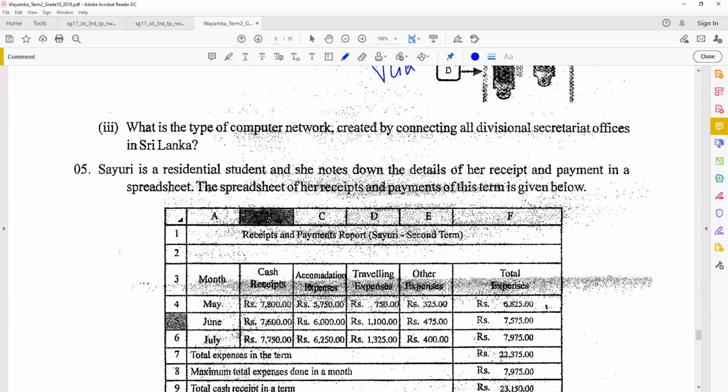No, Janani, check the answer. A metropolitan area network is limited to 16 kilometers. If you connect places within a city, usually we call it a metropolitan area network. So this should be wider than that.